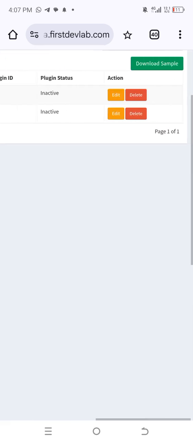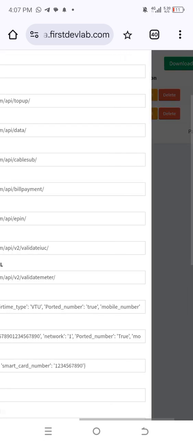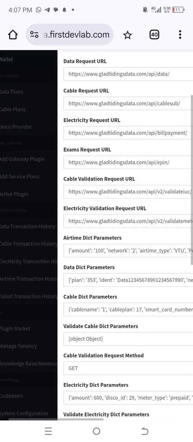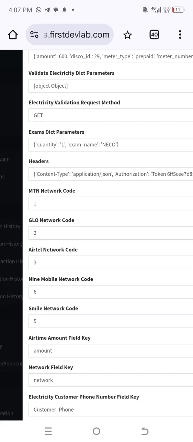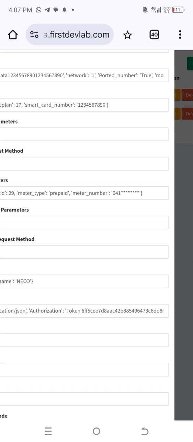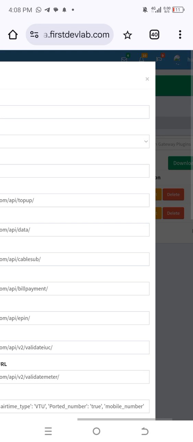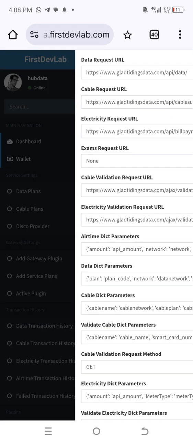Yeah, it has loaded. So let me check what I've just set. Let me check, maybe it has been saved. First thing, I'll check my data parameters. Can you see now? Yes, my data parameters has been saved. Then I'll check the headers. Is my token also safe? Yes, my token is safe. So I prefer that name, so I've left it in that name. I have successfully done everything well.